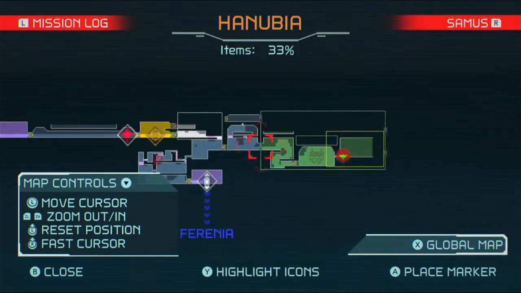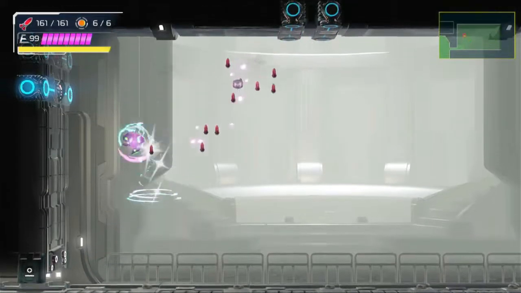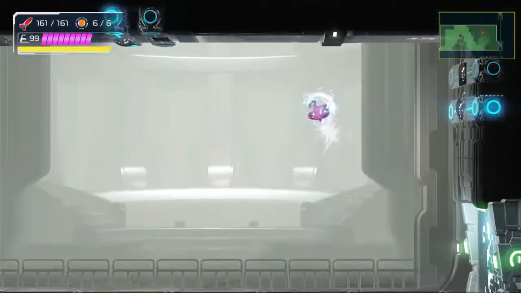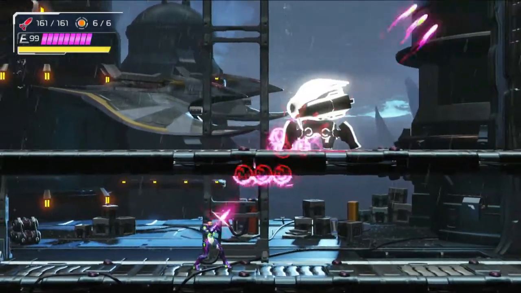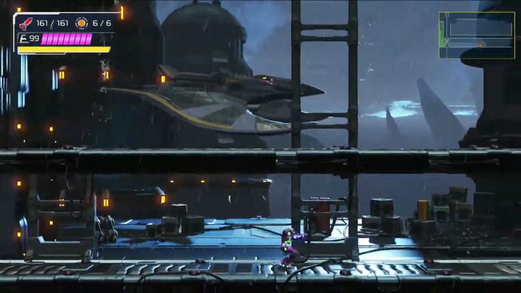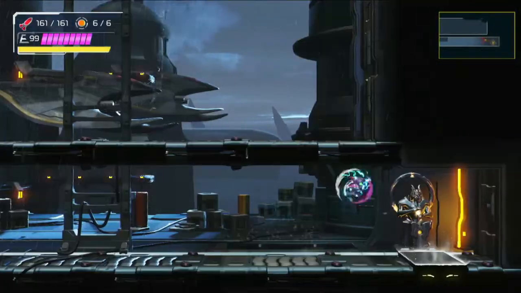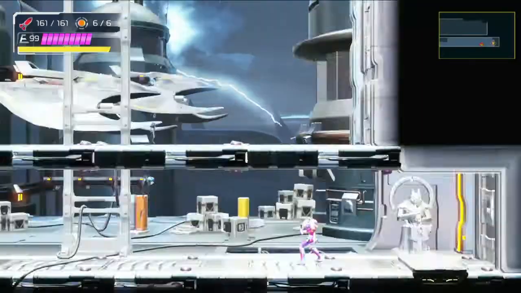So now, I guess, let's keep exploring this area while we're still here. And now that we have the power bombs, we should be able to do a few more things and possibly everything now that we couldn't do before. Quite possibly as well, since we've got this, what's it called? Wave beam that can go through physical blocks and walls and all that.